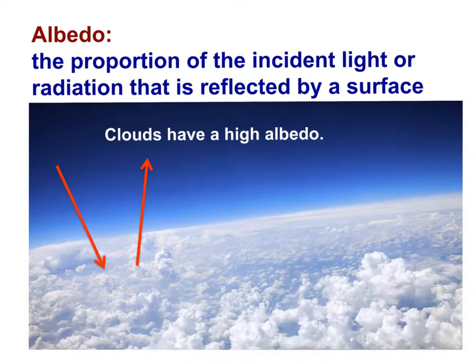Clouds form in the troposphere, and their white tops with high albedo reflect solar energy, keeping the Earth cooler. The discussion around clouds and their albedo and the regulation of the Earth's temperature will come when we study climate change, because as the Earth warms, one might predict more water vapor in the atmosphere due to evaporation. With more water in the atmosphere, more clouds might form, and more clouds would serve to reduce temperatures, not increase them. This is because of the high albedo, the reflection of light. This would be a negative feedback process worthy of discussion.